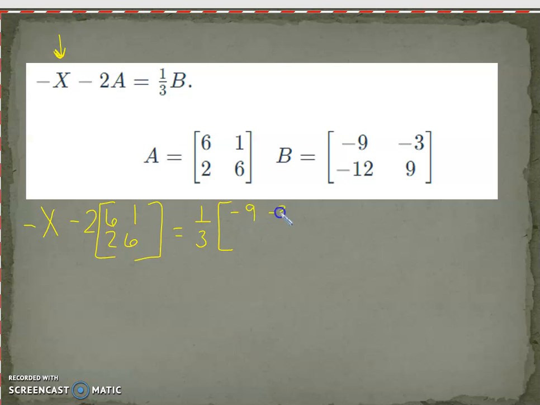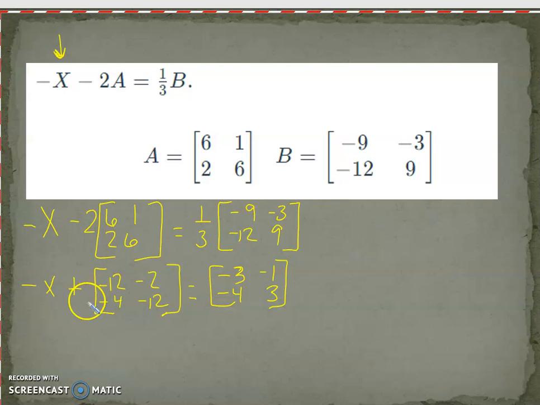So most likely, if I were doing this, I would just write it all out first to make sure that I've got all my components where they need to be and I'm going to be doing the right operations. So then I would distribute this negative 2. So if I distribute the negative, this becomes a positive, right? Just going to make it decide what we get, and then I'm going to go ahead and distribute this 1/3, excuse me, and get my matrix there.